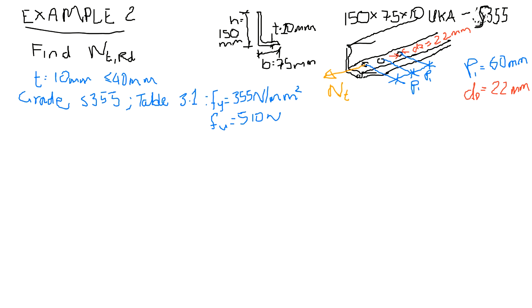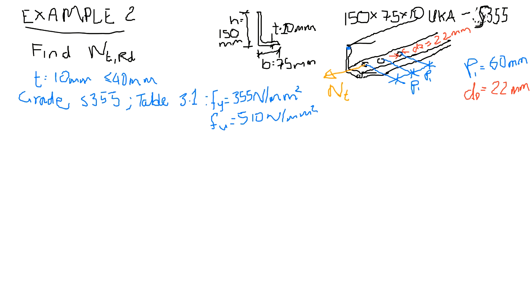Newtons per millimeter squared. Notice I could put 355 newtons onto any square millimeter, a millimeter by millimeter piece of steel. If I put 355 newtons of force on it, then that will get it to yield. If I exceed the 510 newtons for every millimeter of section I have, so if I went over to this edge here and took a little millimeter by millimeter section over there, if I put more than 510 newtons on that little bit, that would exceed the ultimate, and therefore it would break. We'd end up rupturing the section.